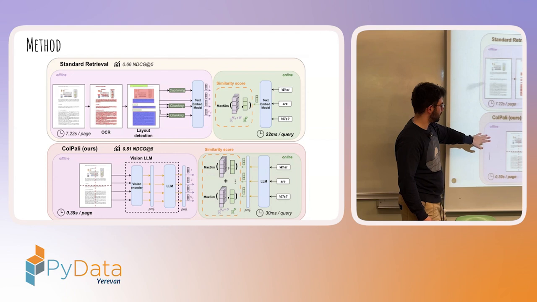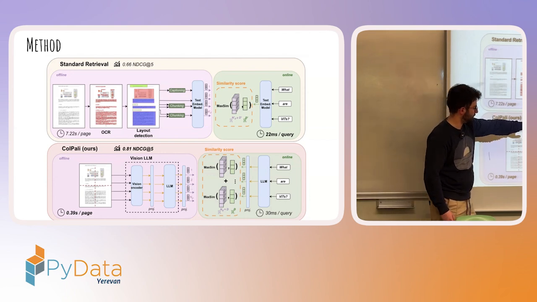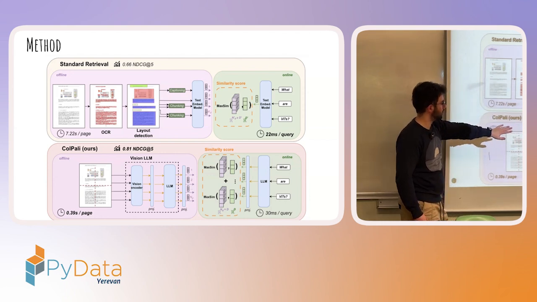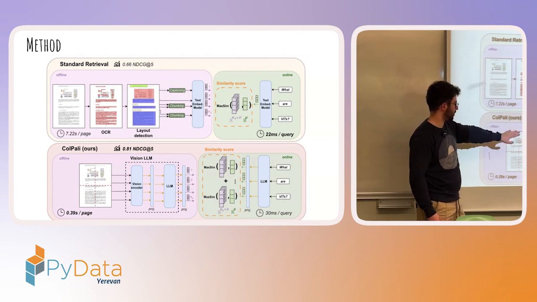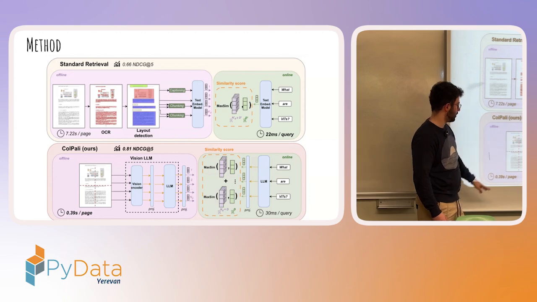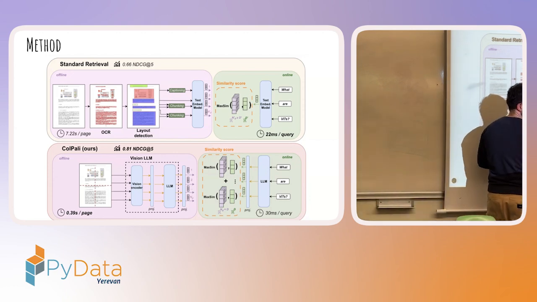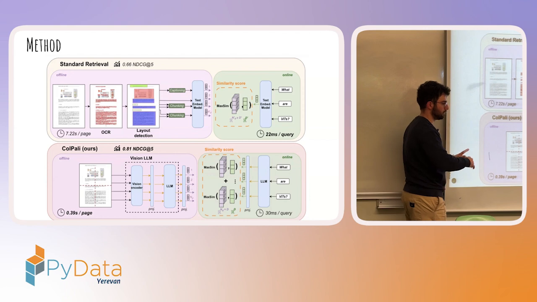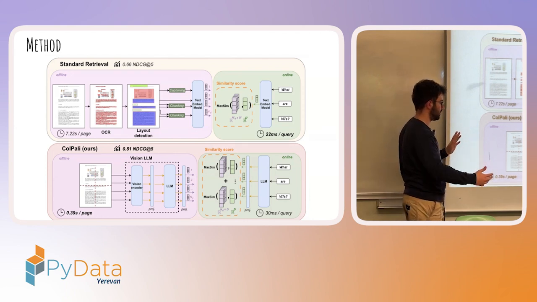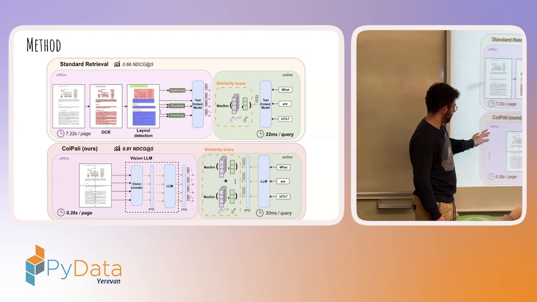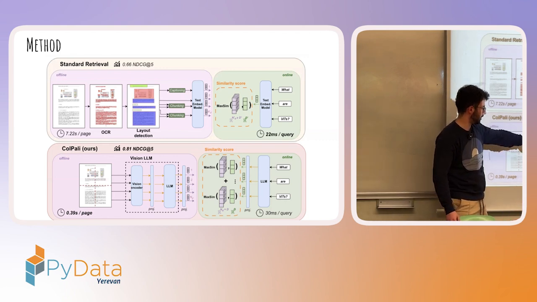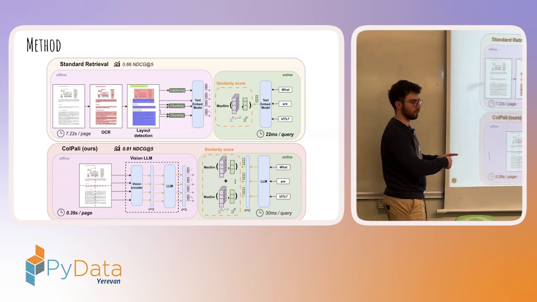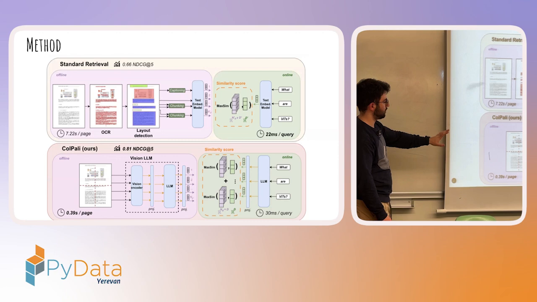In the ColPali part, we keep the textual embedding part in place, and we replace this part mainly with a vision LLM. And keep in mind that the two are the same, so we don't have two different models. It's one single VLM. We do simple chunking here, give it to the vision encoder and LLM, we get embeddings, and we'll talk about this max part and similarity score a little bit later. So basically, this is the idea.